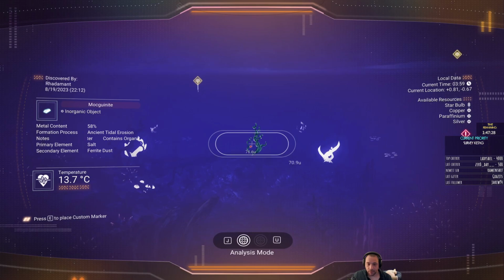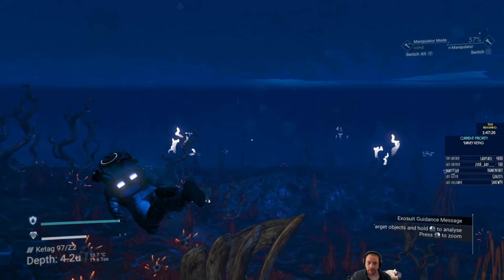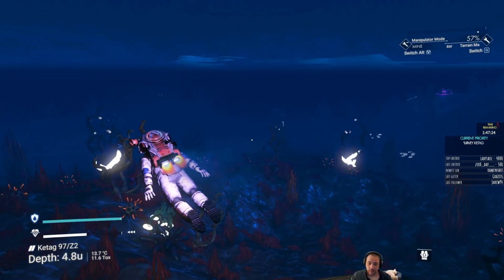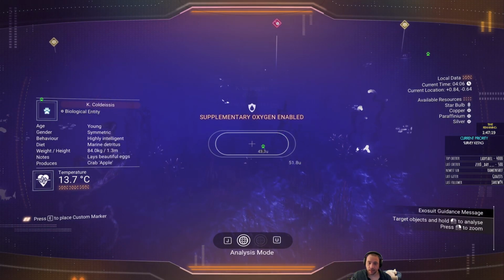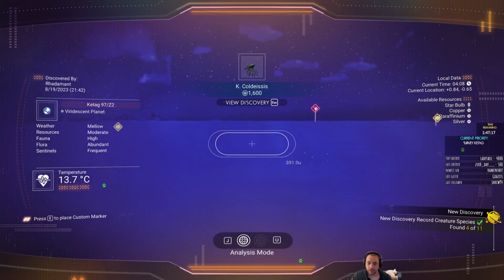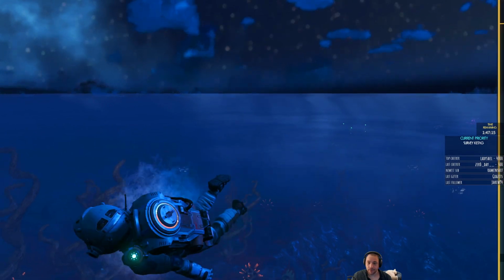Once upon a time, it was really hard to scan certain birds because the scanner wouldn't ever center on them, and it was really frustrating. But luckily, that is no longer the case. So two different types of weird crabs.